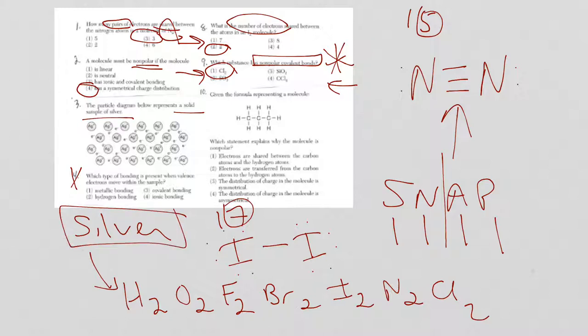And what do we have with metals? We have moving electrons. And, of course, silver, again, is a metal anyway. Which, I don't know if you really needed the picture to pick out that it's metallic bonding. All right, let's go over to the other side here in question 10.